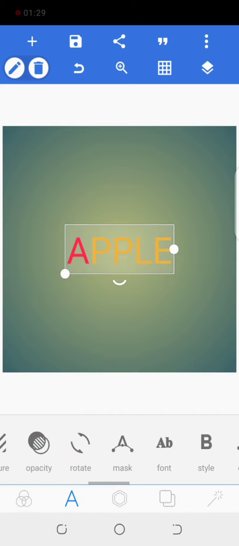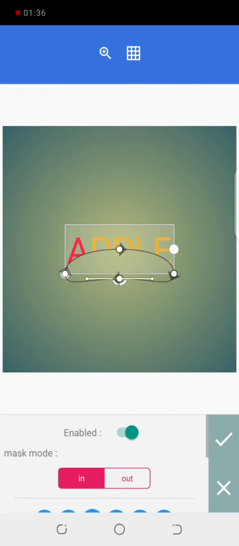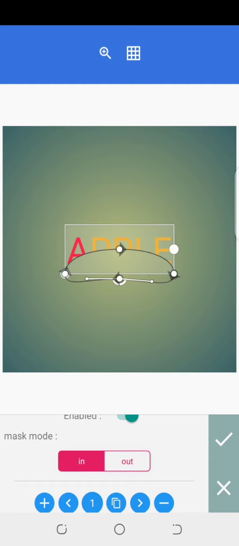Now, the mask. This mask is not a nose mask we've been wearing. This mask is used for, let's say I want to cut off a certain part of a design, or a text. Where I've placed the mask is now on in. It means where I've placed the mask is not supposed to show. Instead, where the mask is not attached, that's where it's supposed to go.